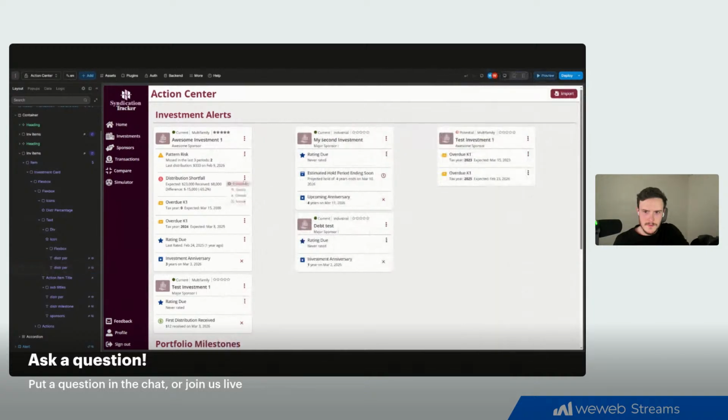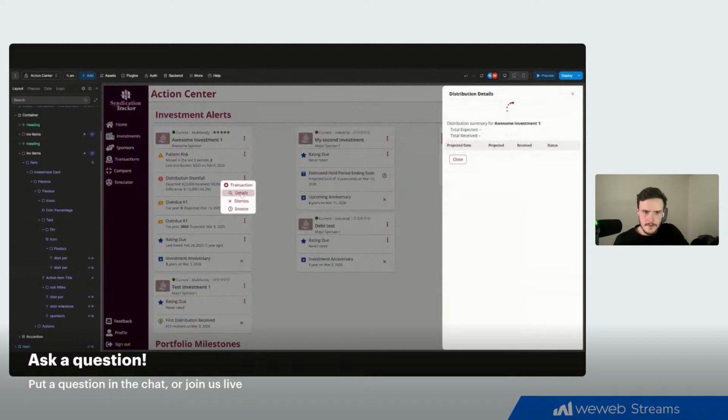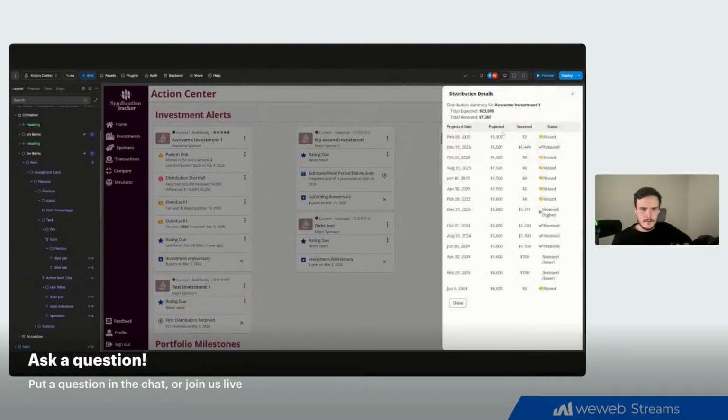Right now, if I look at the details for this distribution shortfalls, it loads the additional data. I did this just by doing a request instead of doing a collection and displaying the collection. Then I was wondering, what is the benefit of using a collection versus doing it as a request?